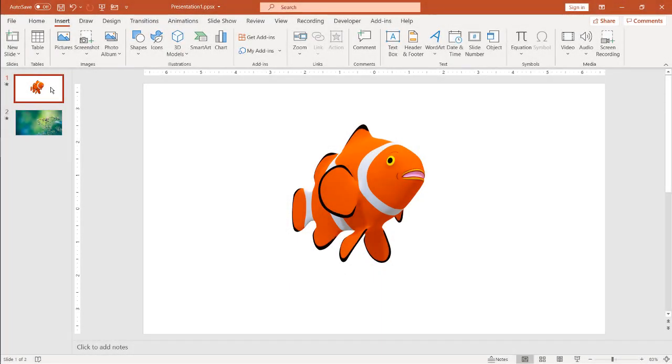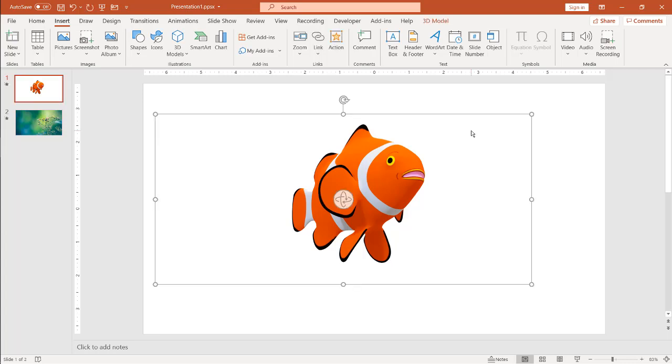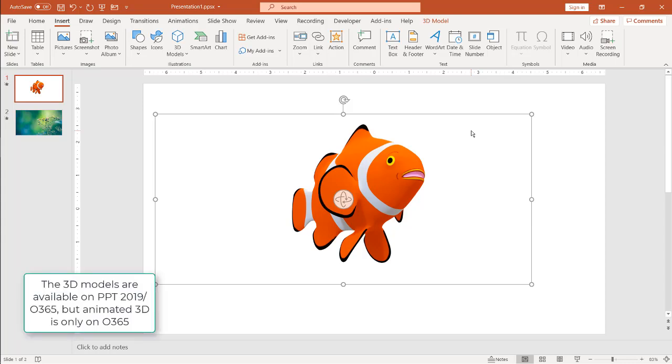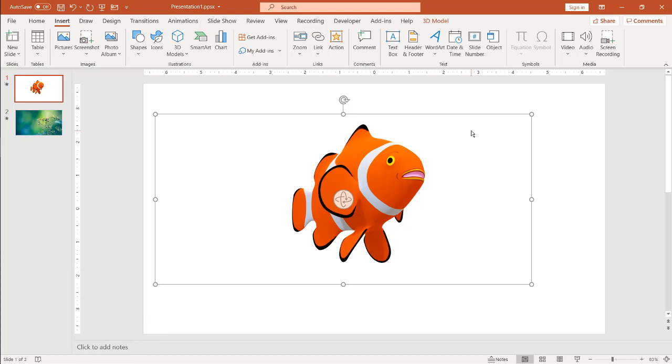Now these 3D images are something that's already in PowerPoint in the subscription versions of PowerPoint under Microsoft 365 or Office 365. And you can import other 3D models into PowerPoint. One caveat for the other example I'm going to show later on is that's only available currently in the subscription of Office 365 or Microsoft 365. So if you've got PowerPoint 2019 or before, you're not going to be able to do this. But let's see how we can do this.